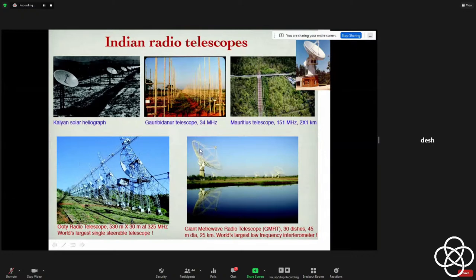Of course, similar care is taken in big dishes also. And the fineness of the surface of the dish is decided by what wavelength you are operating at, or what is the highest frequency you want to operate at. And in this particular case, there are a set of feeds or sensors which work at different frequencies. Each one of them is optimized to look only over the area of the dish and not beyond it, because if it were to look well beyond it with significant response, you would pick up the ground temperature.